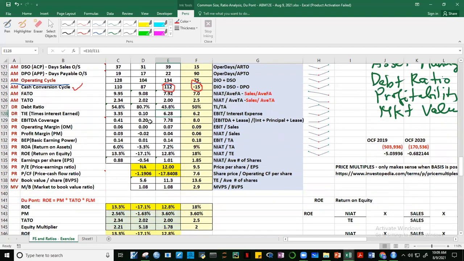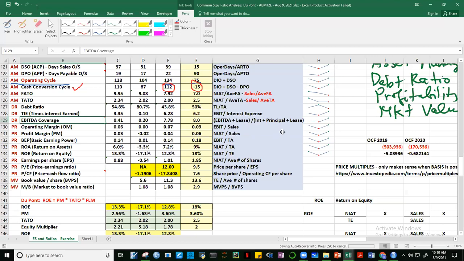Okay, then we have another measure, yung EBITDA coverage. Whereas yung tie, guys, ang ginagamit yung EBIT, yung EBITDA coverage, ang ginagamit yung EBITDA. Kung may lease guys, dinadagdag siya. And then, ang divisor natin, hindi lang interest expense, isasama natin yung principal, tsaka isasama natin yung lease. Mas ginagamit ang EBITDA coverage kaysa sa times interest earned. But pareho lang yung concept nila.